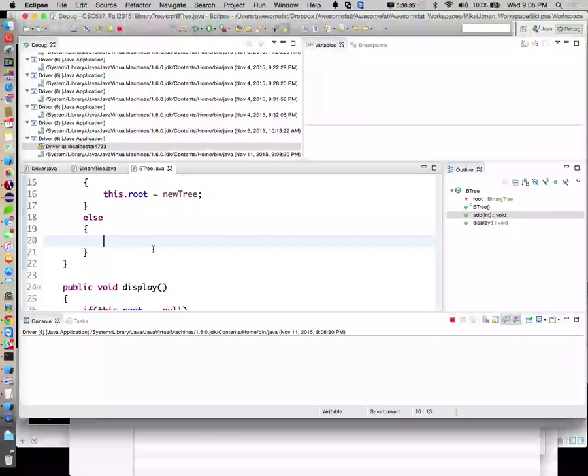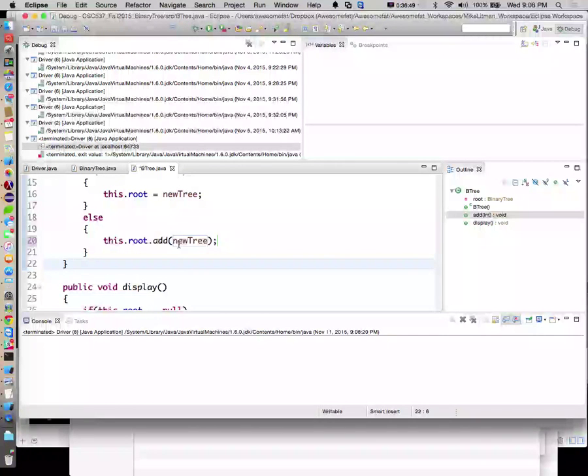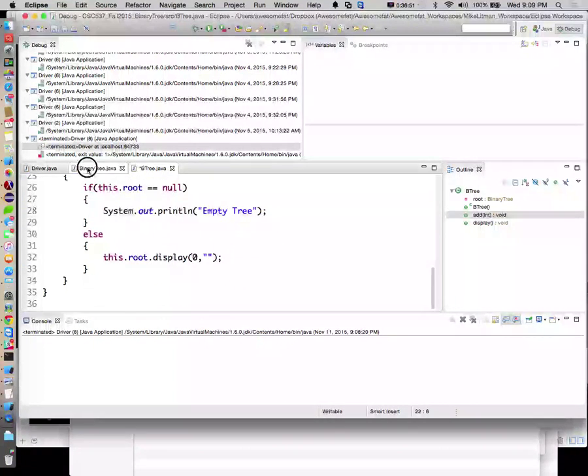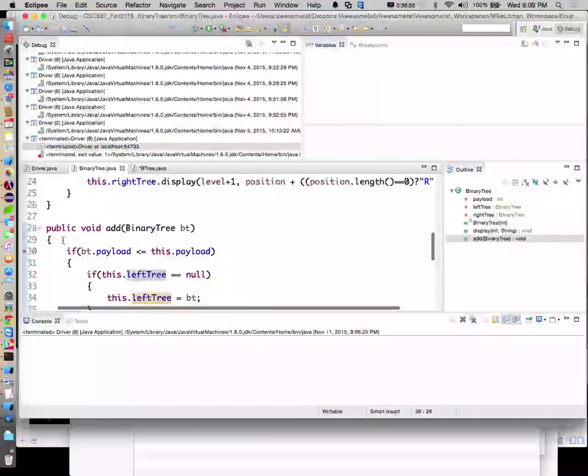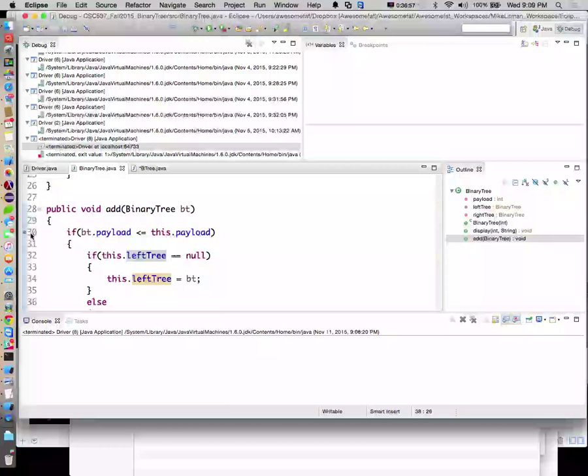Yeah, we gotta finish writing this. So this dot root dot add new tree. Okay, should be in a little bit better shape now. Let's just run this.